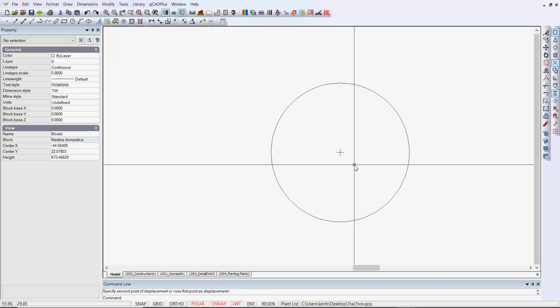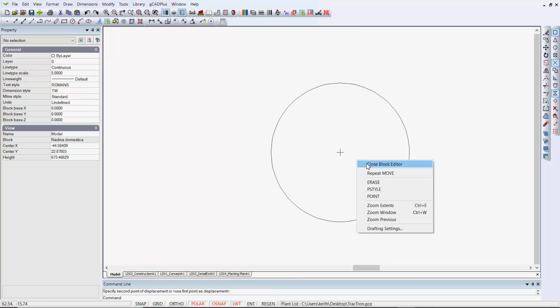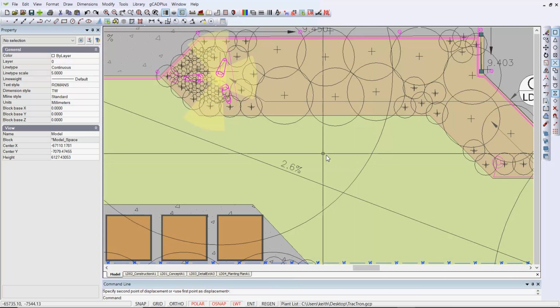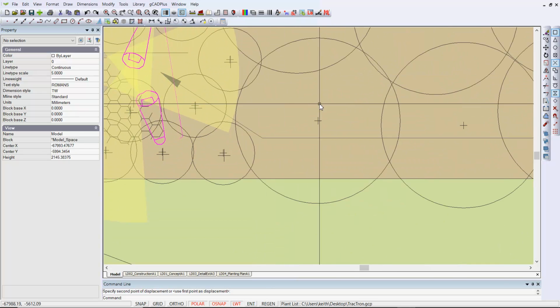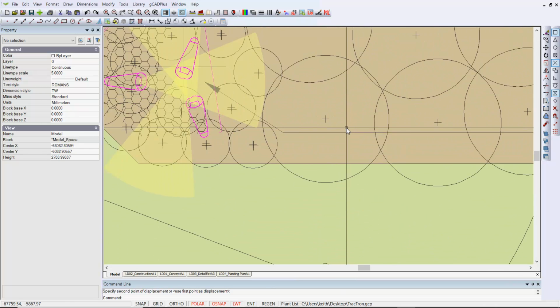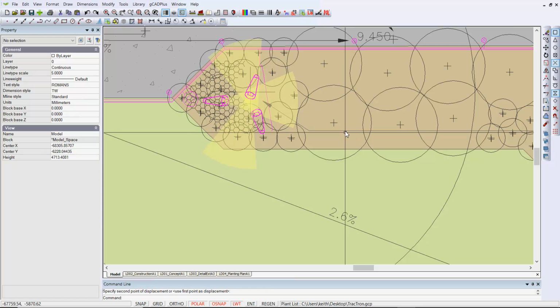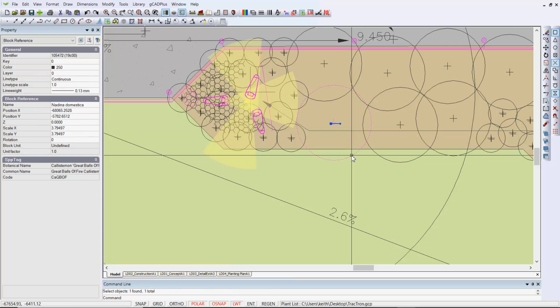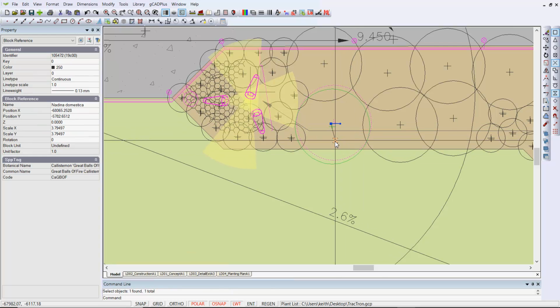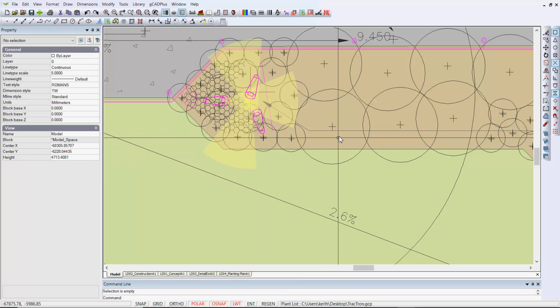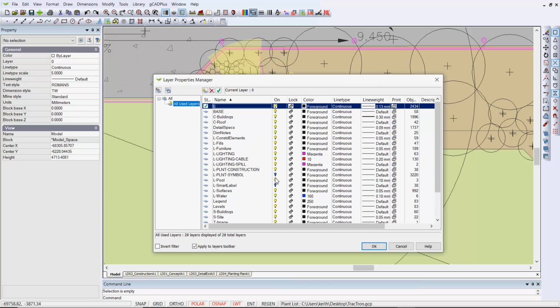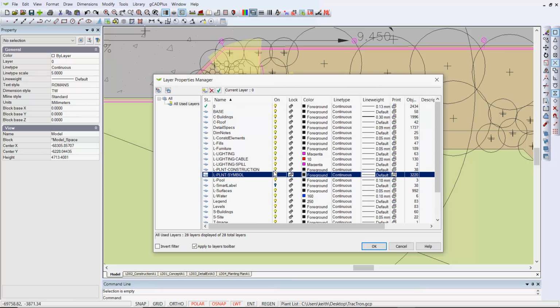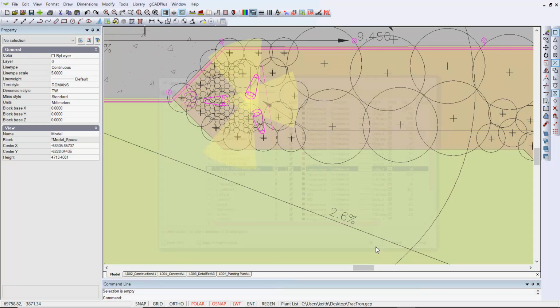It must have been correct. So that looks good. So now when we close that block editor, can you see now as we zoom in and out on this specimen, the point marker stays a suitable size, and if we pick it, we can spin around, and that would be better done if I turn on the symbol layer now and turn off the construction layer.